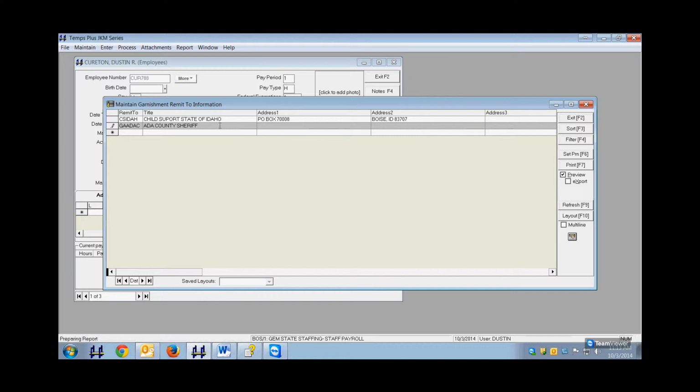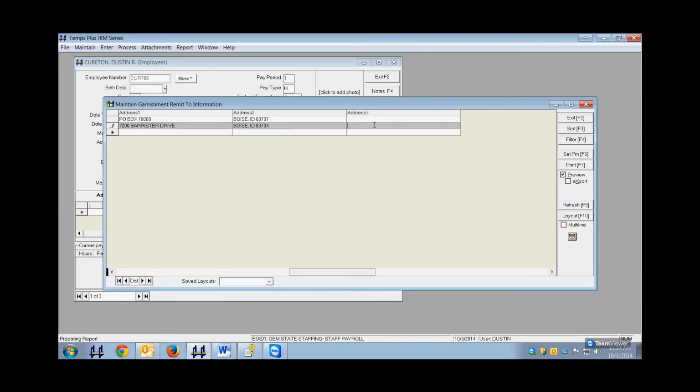So Ada County Sheriff and the address. And if you need to put attention to, you can put that on address line 3. You can actually put it on 1 as well.